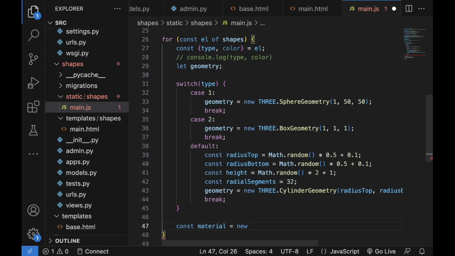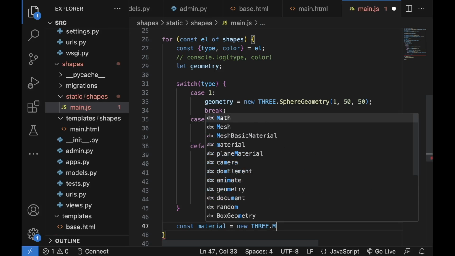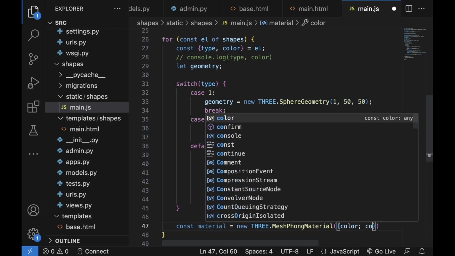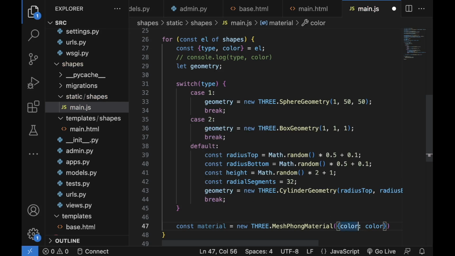So here I'm going to place in new THREE.MeshPhongMaterial. I hope I didn't make any spelling mistakes, and actually I did. It should be Phong with an H. And here I'm going to set the color as the color. All right. So we have the material.